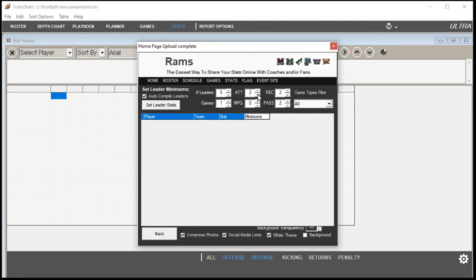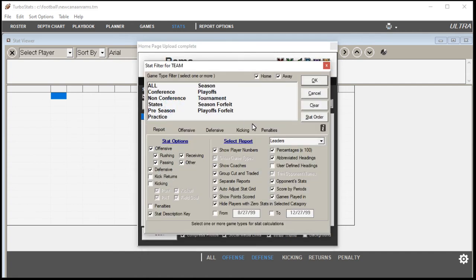Here's your filters. You don't want the player with the highest average yards rushing to only have one or two carries. So you could set how many rushing attempts you have to qualify to be a leader. Same thing with receptions and passes and minutes played per game and how many games that they played. You could set all these cutoffs on your filters. You could set how many leaders that you want to show on your league site for doing a leaderboard report for a league-wide report. Okay, and if you want to have different game types, if you just want the conference games, however you set up your game types when you score your games, you could filter them out. I'm going to choose all.